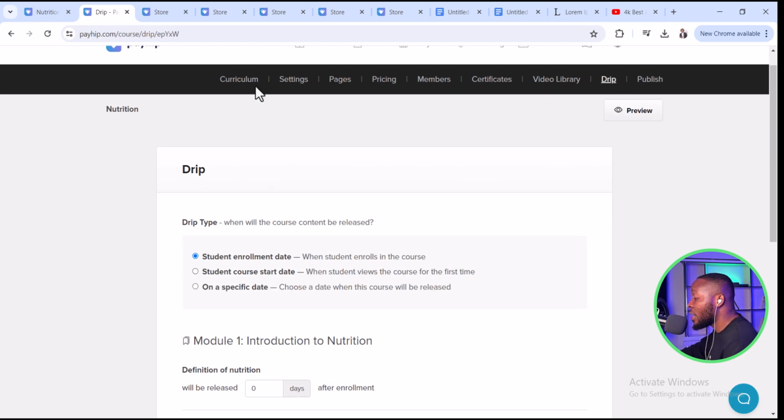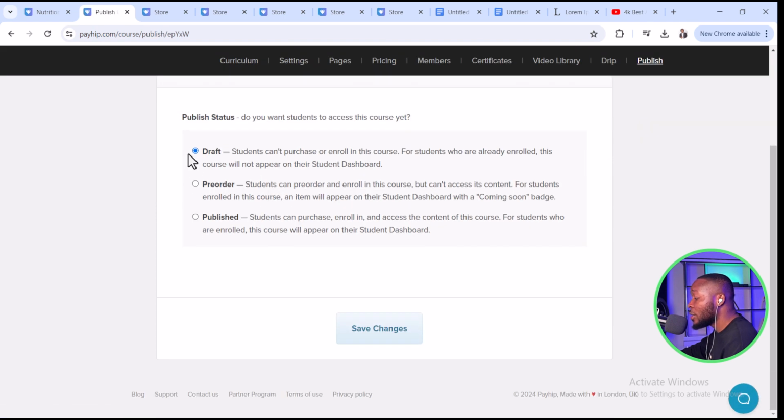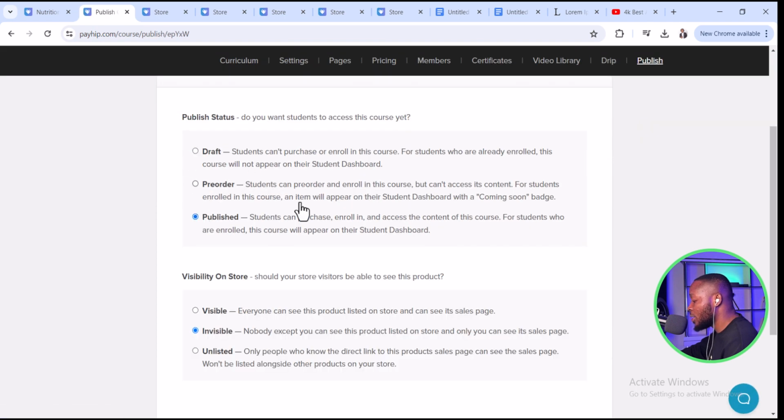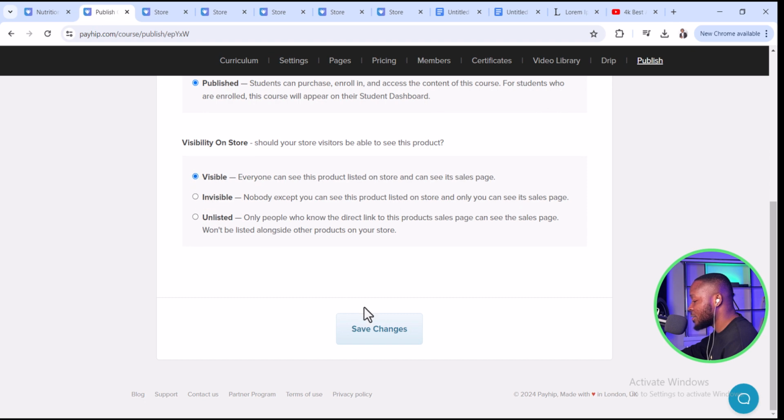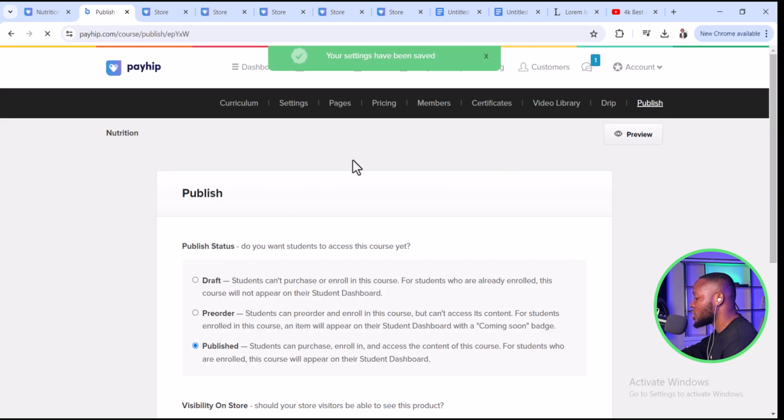And then when everything looks good in your eyes, click on move to publish, and don't forget to always choose publish, and then make sure it is under visible, and then click on save changes. Now if you've done this, then congratulations, you have successfully covered the first part of Payhip that says Payhip product setup.